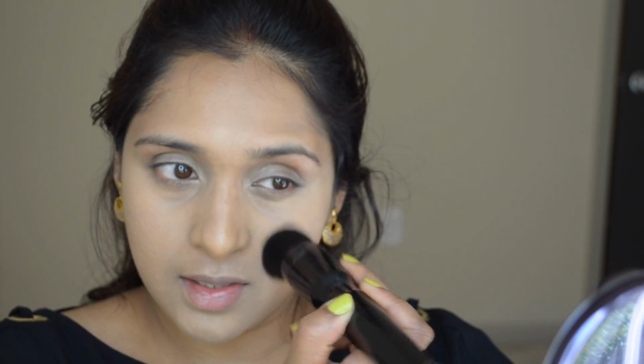But it's actually setting my face very well. That's the only drawback. Otherwise the brush is actually very soft and it's applying the powder very well. That's that. I'm going to do the rest of my makeup and I will let you know what I think about this.